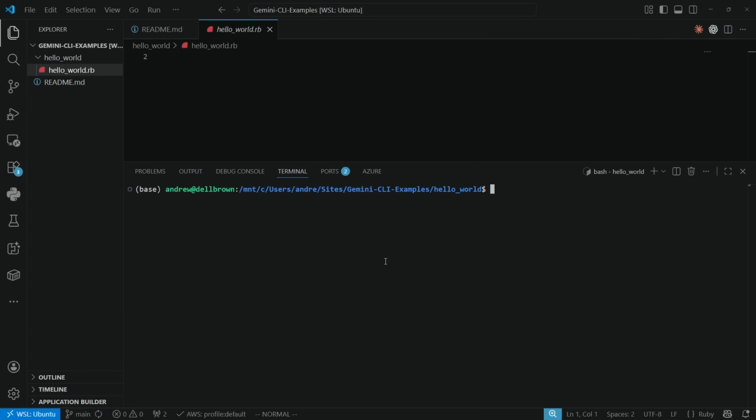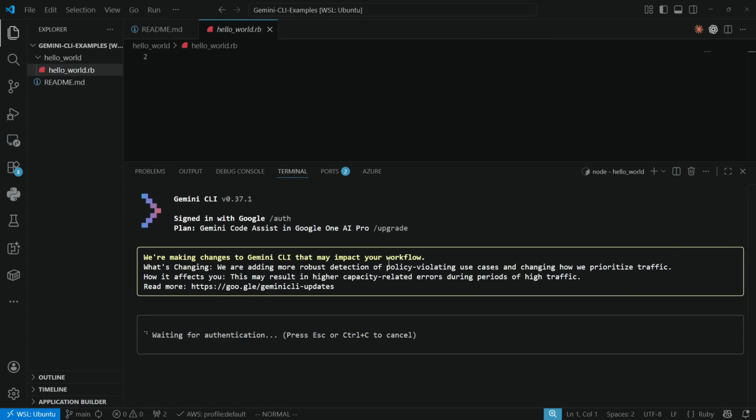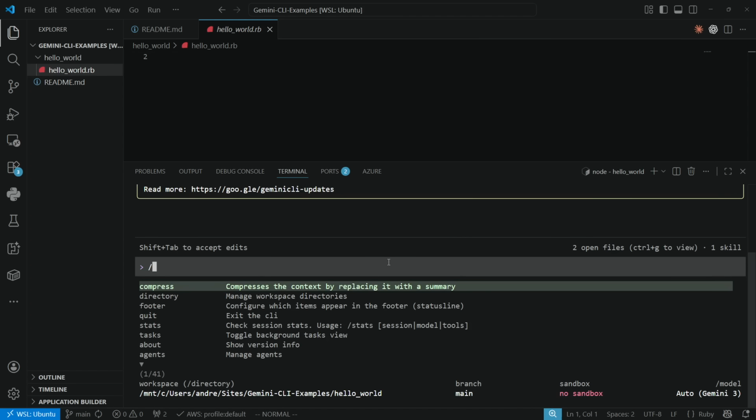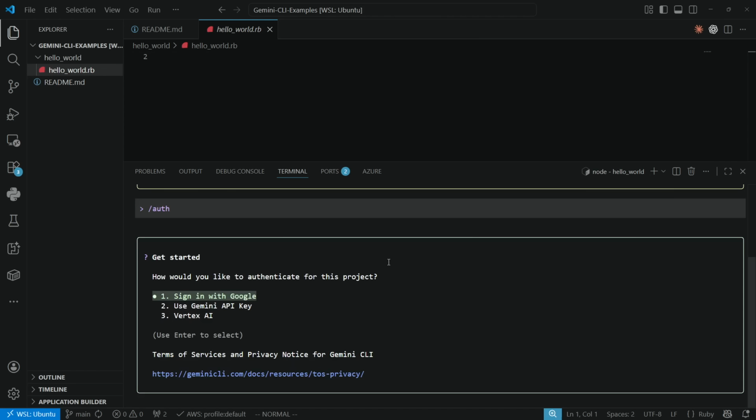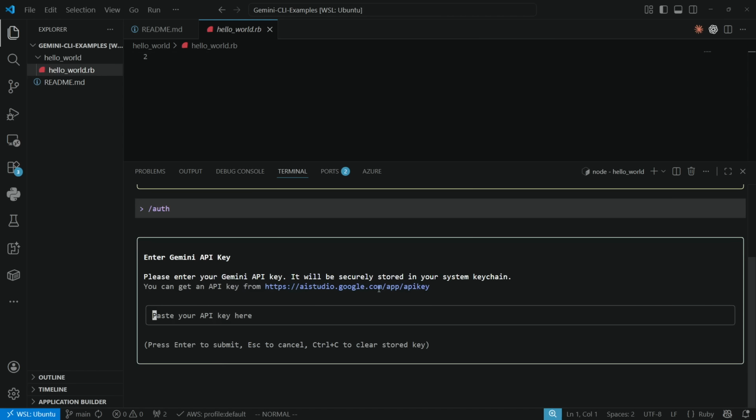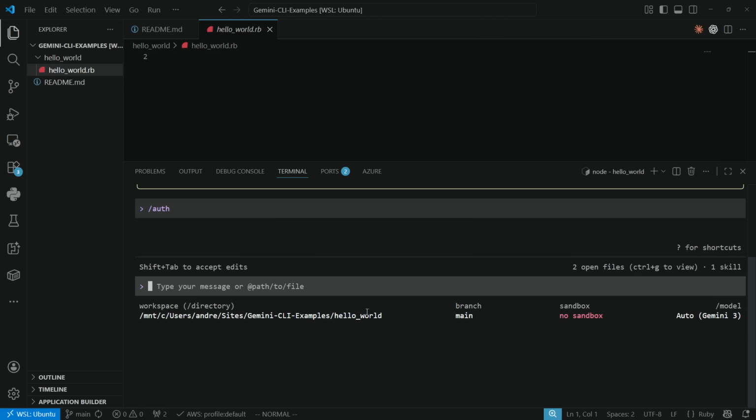I'm going to go ahead and see if this works. So we'll go ahead and type in Gemini. And we'll give it a moment here to connect. And we will type in Auth, as that is going to be one method. And yeah, okay, so it does come from Google AI Studio. So I'm in the right place. We'll go ahead and hit enter. And so now we should be operating with a key.